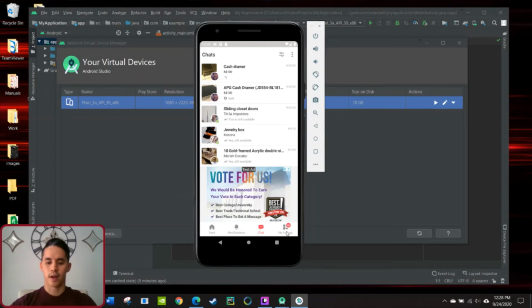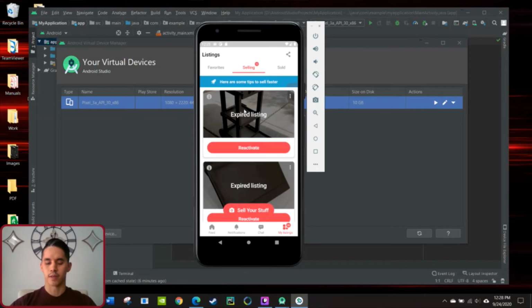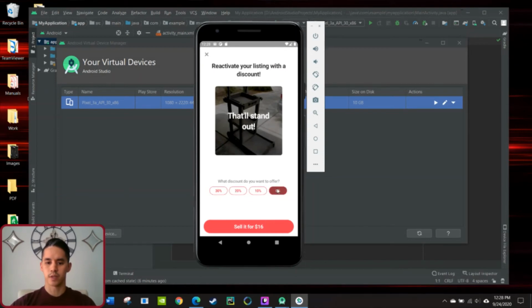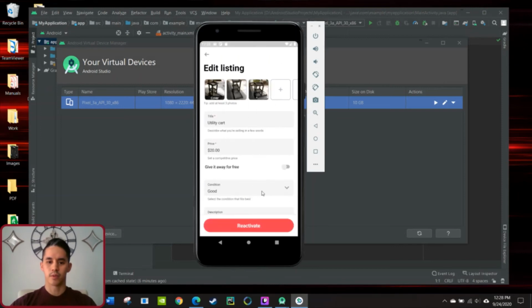The other thing that I went and did was I went into my listings. They've automatically expired every listing. So what you can do is you can click to reactivate. And if you choose a 0% discount, it will ask you to edit in order to reactivate. That'll bring you to your listing where you can copy all the information you need to be able to post this over on OfferUp, kind of as your import option. It'll save you some time having to rewrite all the details of the things you were selling.